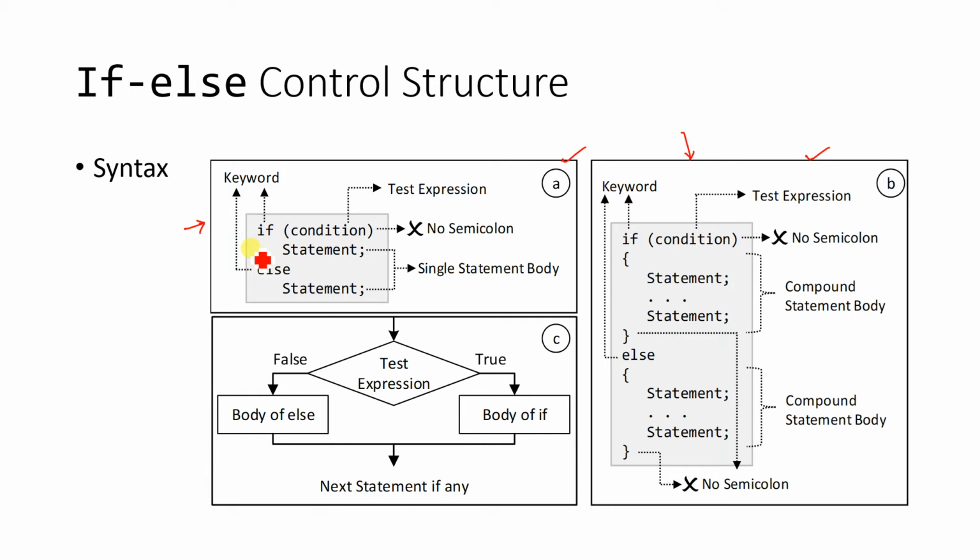If you have a single statement in your if-else condition, then you usually use this syntax. So what does the syntax say? You need to write if, then inside the brackets you need to write your condition. If this condition gets satisfied, then this statement gets executed. This T stands for true. If the condition is true, this statement gets executed. If the condition becomes false, then the other statement gets executed. The statement which is executed when the condition becomes false needs to be written after the else keyword.